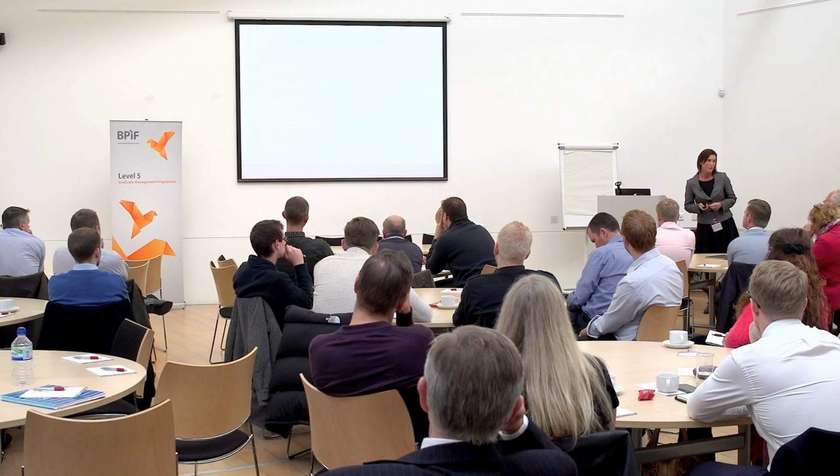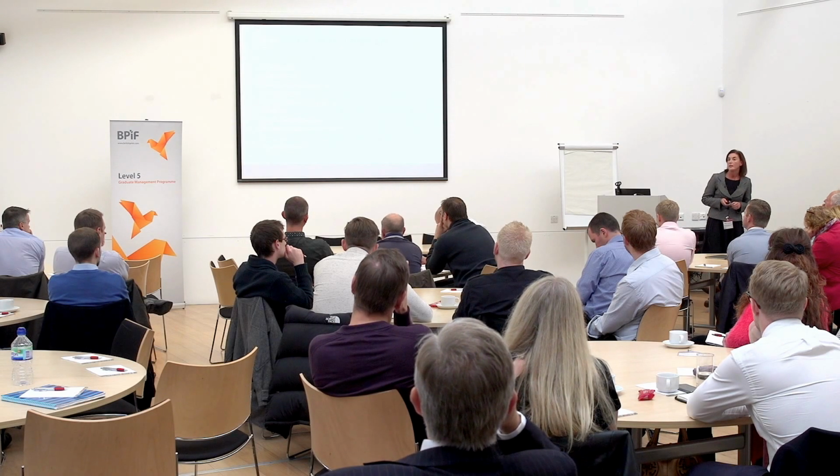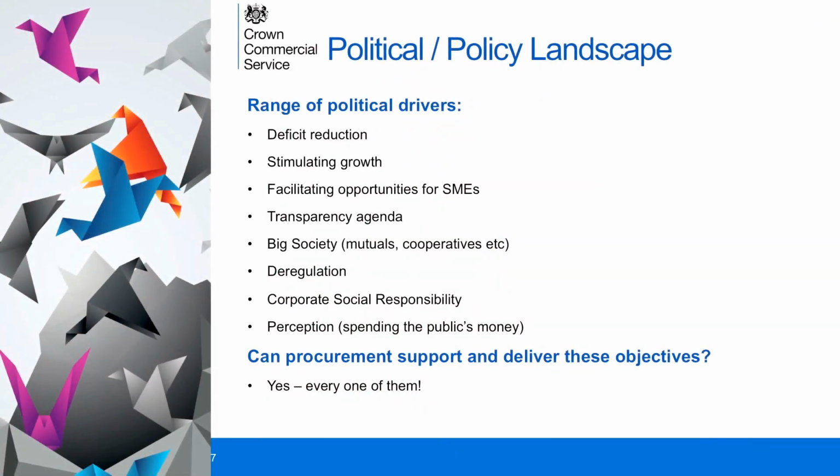Policy through procurement is one of the catchphrases that you'll see used, and that is about using procurement to deliver government policy. So some of the political drivers are around, obviously, the sensible ones: deficit reduction. We're in a period of austerity that's not going to go away. Stimulating growth in the UK, obviously, big political message. SMEs, how do we support SMEs? It supports the growth agenda.